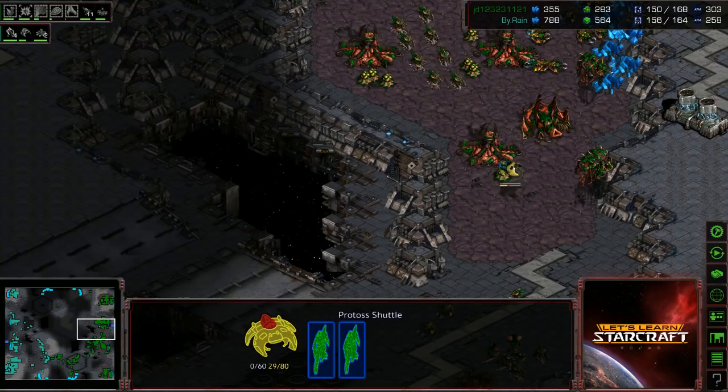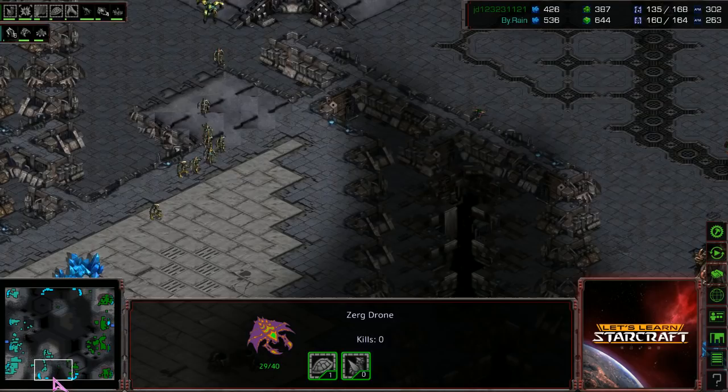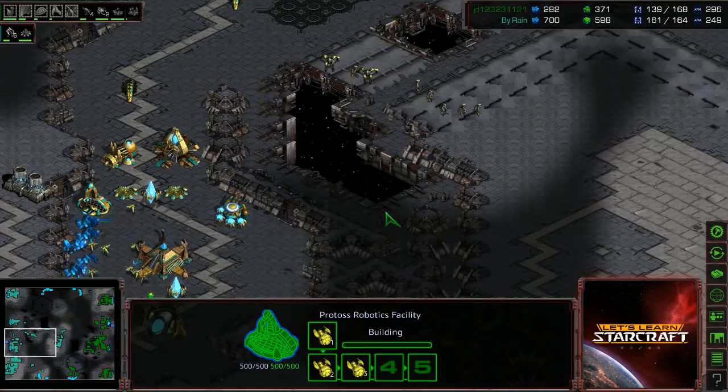How do you think Storm Drop 2 is going to go? Oh, it goes insanely well. Holy shit, that went great. Wow. Rain is so good. Oh, Rain, that was awesome, dude. Oh, yeah. Oh, yeah. Going to need to get his robotics facility.